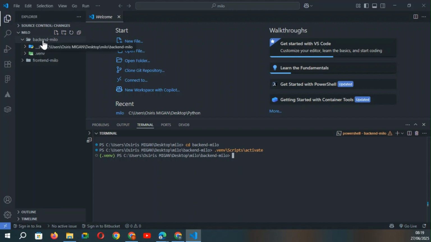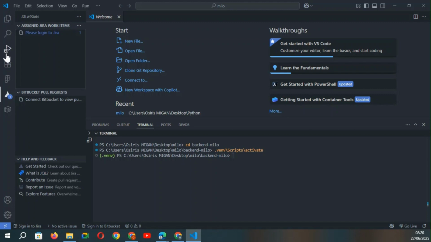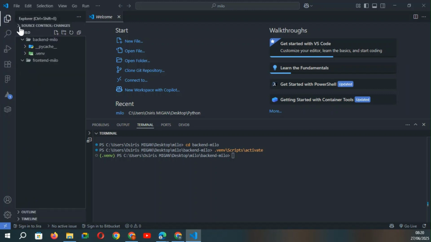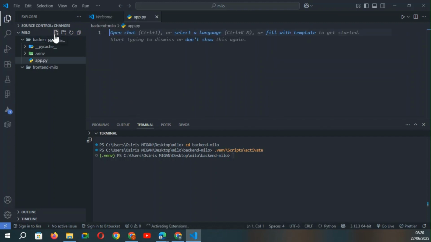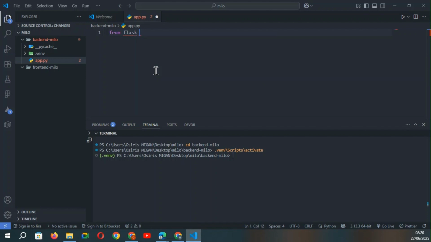In the main of the folder backend, I create a file app, and in this file I can import Flask. From flask import Flask.